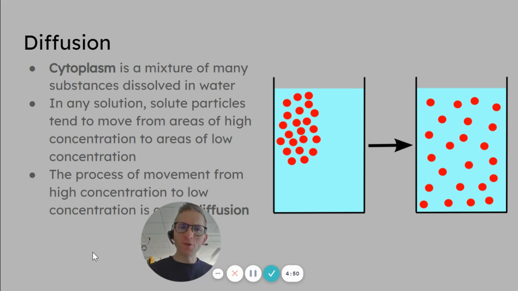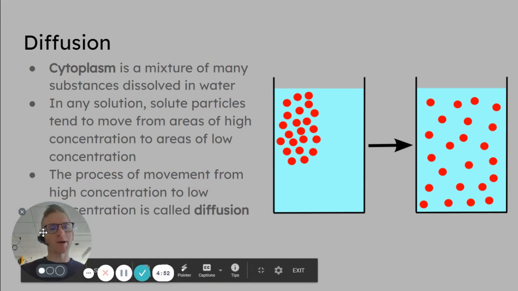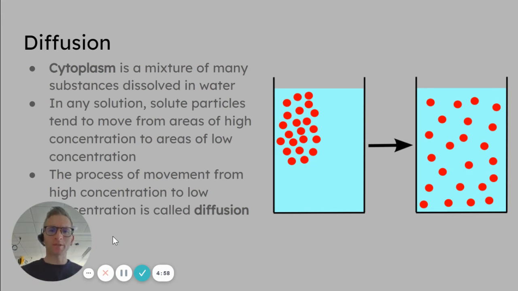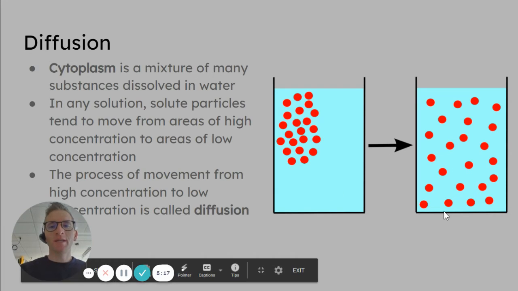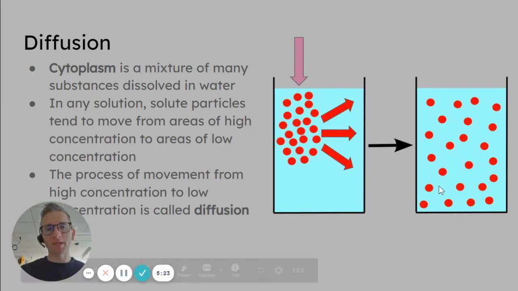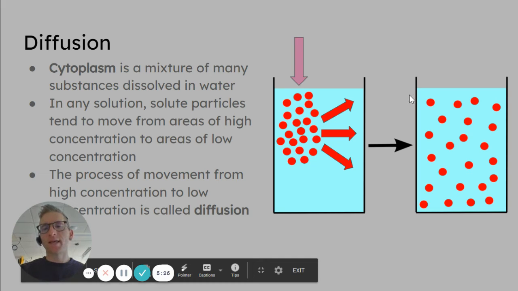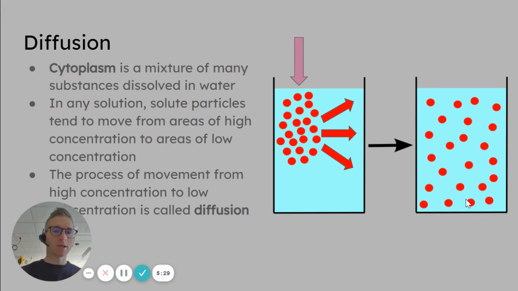So diffusion is the first transport type that we're going to cover. And diffusion is just a movement of molecules from an area of high concentration to low concentration. It's like if I put a drop of food coloring in a glass of water. Initially, all of that food coloring is contained in a single drop. Give it time, eventually that food coloring can disperse through the beaker or glass and create one homogeneous color.